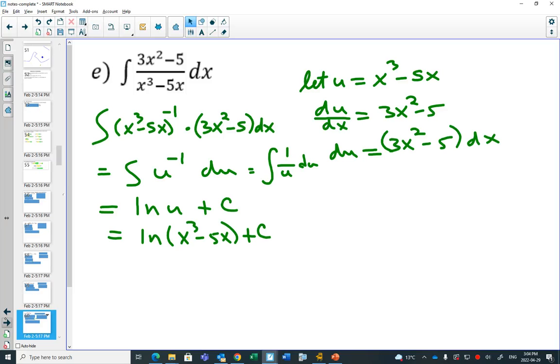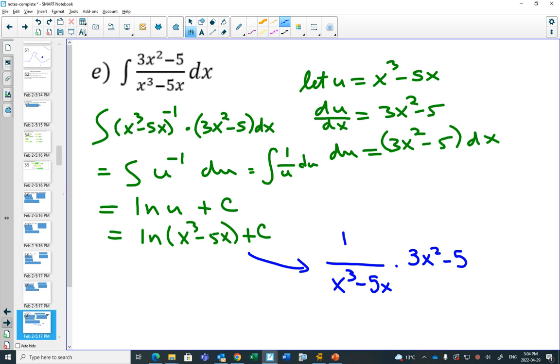Now, if I was doing the derivative of the natural log, I would say the derivative of natural log is 1 over, keep the inside the same, multiplied by the derivative of the inside, and I'd write it like this. Of course, this second thing is like over 1. It makes sense that you can multiply the tops, multiply the bottoms, and write it exactly as was written in our integral.